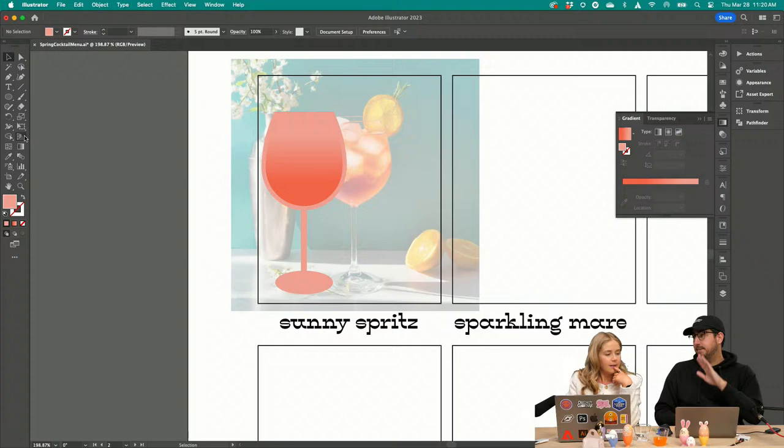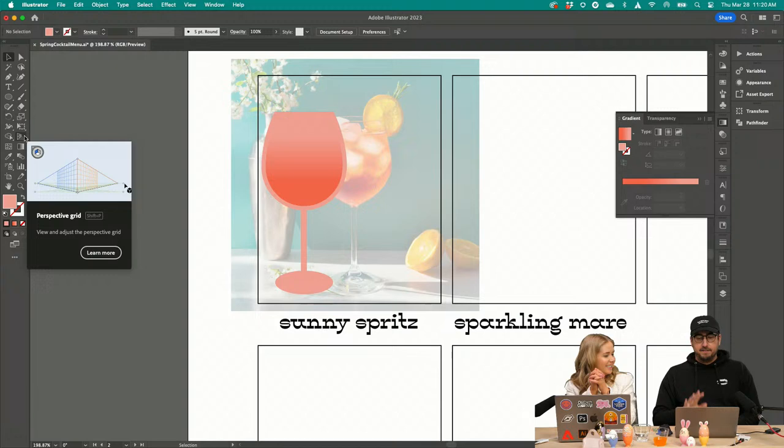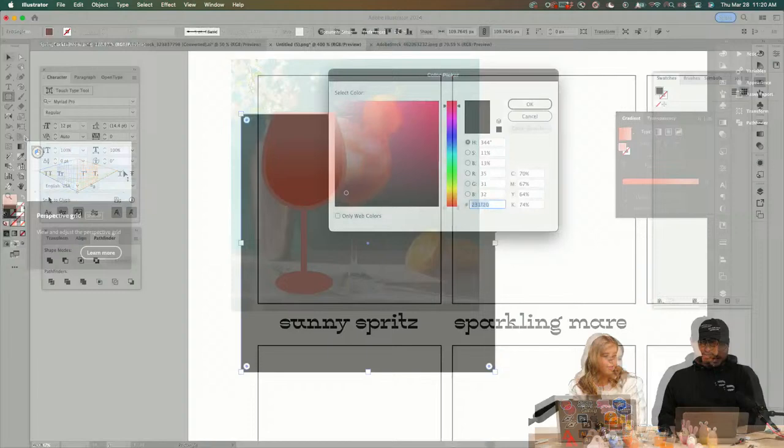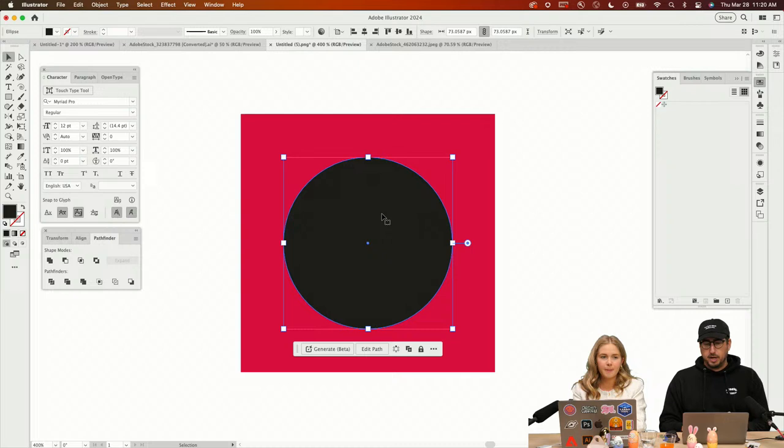Do we want to do another pro tip? Yeah, let's do another pro tip. Since we're doing offset path, if we have an image, right? So let's say that we have a box and a square. Okay, let's do it. We're going to flip over to my screen real quick. So let's say that we have a box and a square, two different objects. And let's say that I want to do an offset path to just make this smaller.